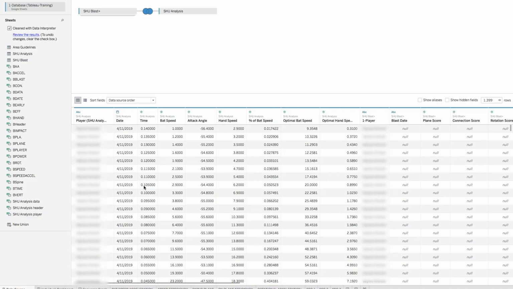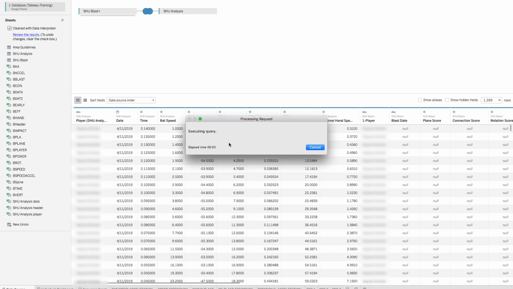So if we backtrack, we went into the Blast Connect side, exported as a CSV, copy pasted it in, and now in Tableau, that Google Sheets file is linked. Gotcha. So all I have to do once I'm done exporting is press refresh. It's going to run a little query here, a couple seconds.